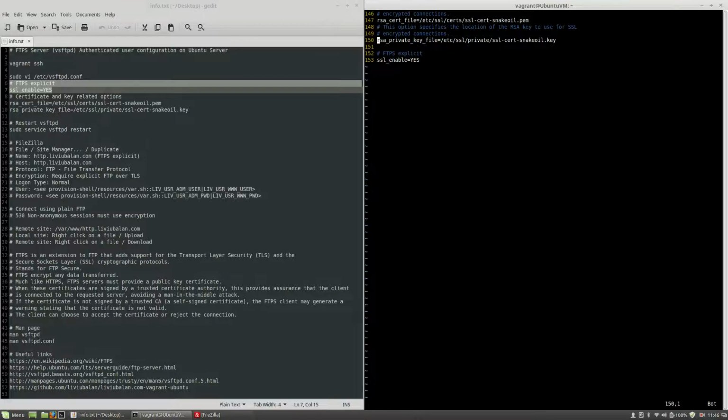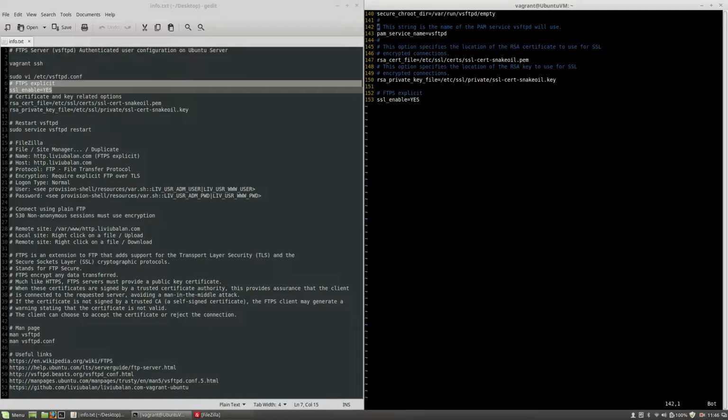Okay, before write and quit to this file, all you have to do is to check that the rsa_cert_file and rsa_private_key_file options are uncommented and are set to a value here.